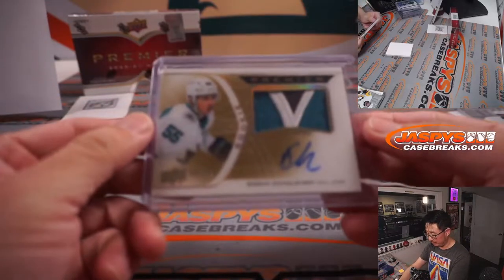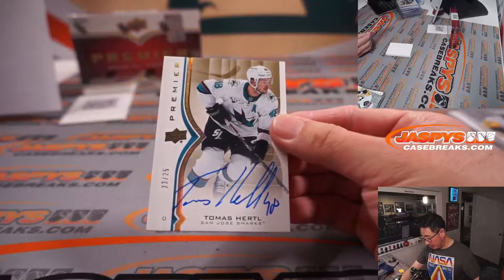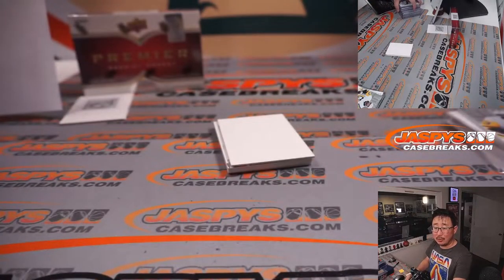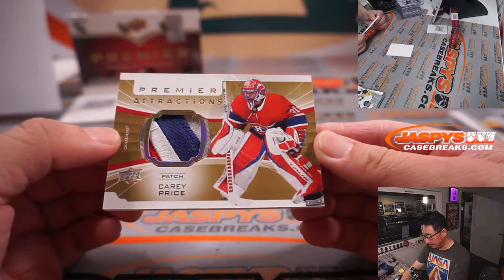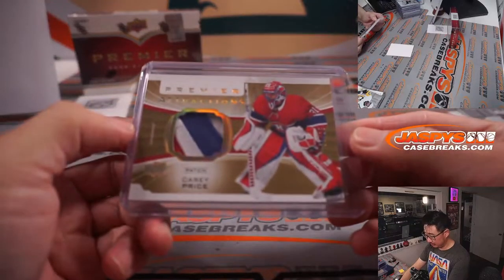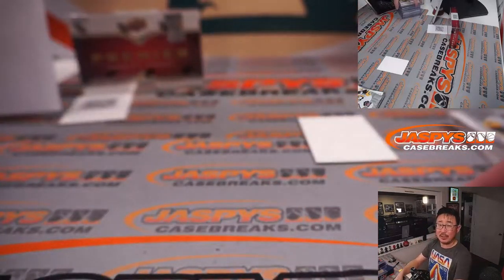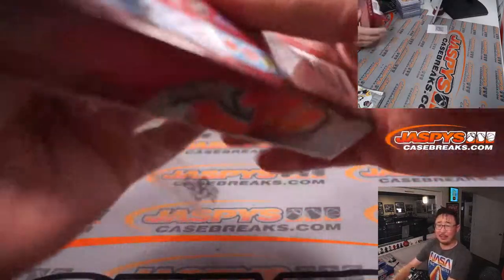That's a good-looking patch there too. Another Shark autograph: Tomas Hertel, 23 out of 25. Kaprizov has 39 goals and 46 assists for a total of 85 points in 67 games. Carey Price, Premier Attractions Relic, 11 out of 15 for Montreal — for the Canadiens — for John with a spot that he won in the filler. The last relic here is Pierre-Olivier Joseph for the Pittsburgh Penguins — Patrick Evans with the Pens. Is that top 5 points?